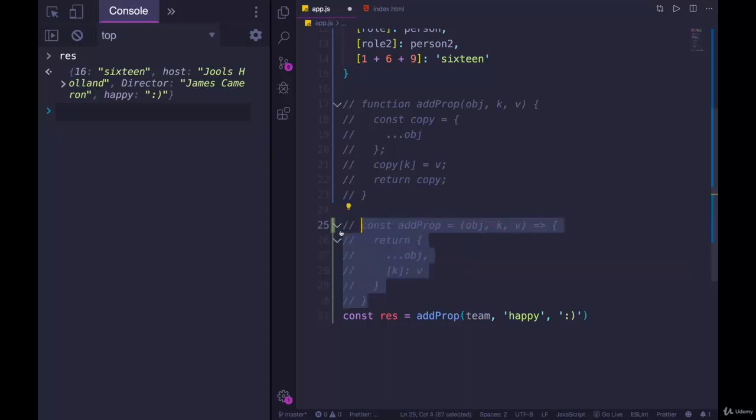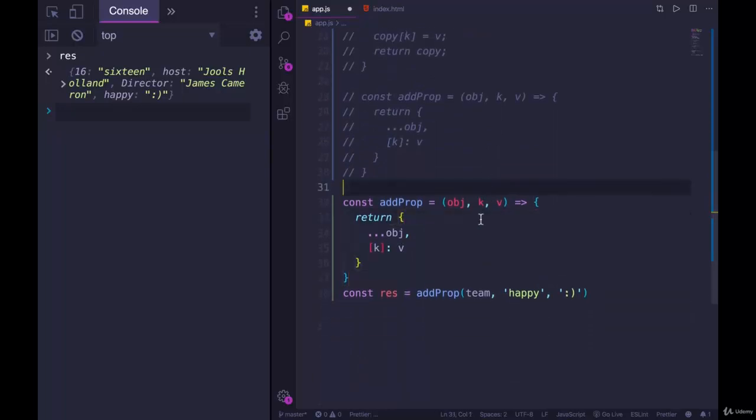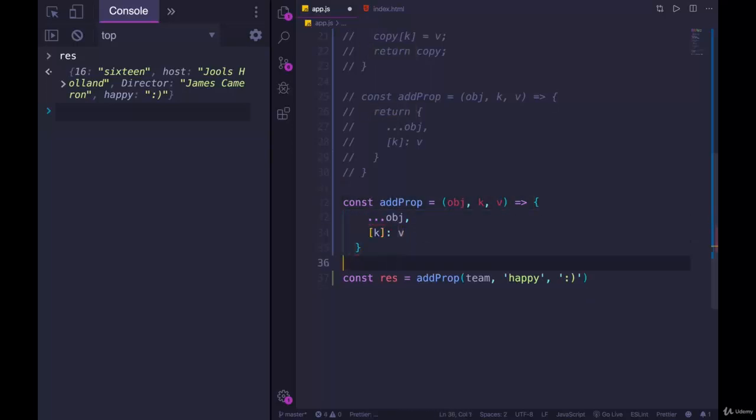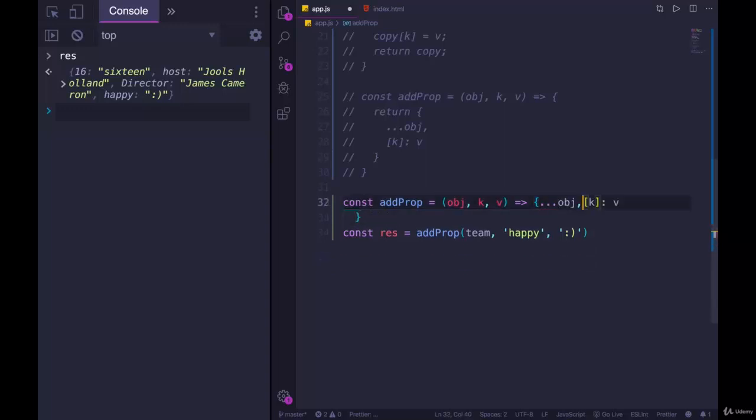Now, just as a bonus here, we're done with the computed property stuff, but if we wanted to refactor this to be a one-line arrow function, or at least an implicit return arrow function, remember that when we return something implicitly, we don't need the return keyword, and we don't need the curly braces, so we could write it like this, and then just move it all into one line, except for the fact that JavaScript will get confused, because this looks like it's a function body. It looks like the curly braces are for a function.